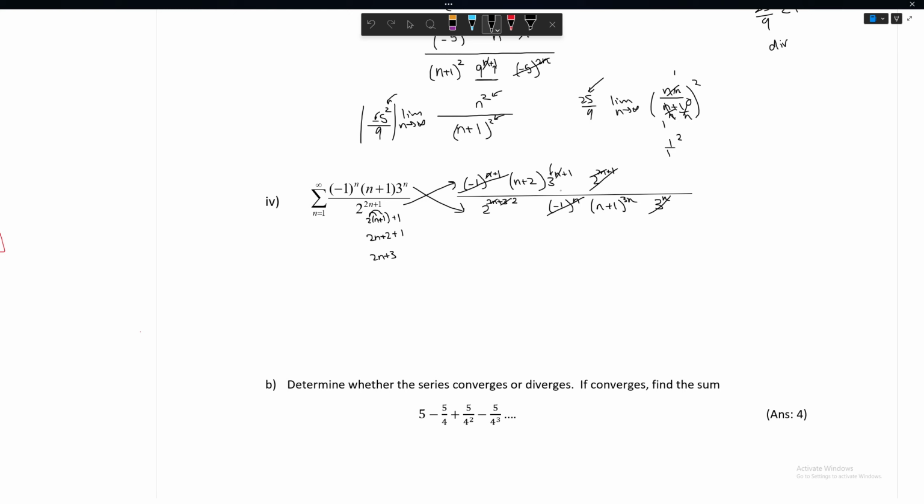Now I got these two. I'm going to just leave them as is for now. So I have the limit as n goes to infinity. What do I have? 3. Well, 3 is gone. Is it? No, sorry. There's a 3 at the top. 3 at the top. I have n plus 2. At the bottom, I have a 4. 2 squared, 4. n plus 1 to the 3n. Where did I get this 3n from? Oh, that was this 3n. Okay, there you go. And so now, n to infinity, I can FOIL.